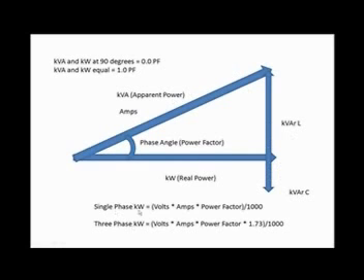The actual kilowatts, single phase kilowatts, is what you'll see in your home, is volts times amps times the power factor divided by 1,000. Three-phase power is volts times current times the power factor times what is basically the square root of 3, or 1.73, divided by 1,000. As you can see, power factor is part of that. So as I come down closer, my current may drop, but my power factor increases, meaning my kilowatts are identical no matter what I do to change this phase angle or power factor by adding capacitance to the circuit.